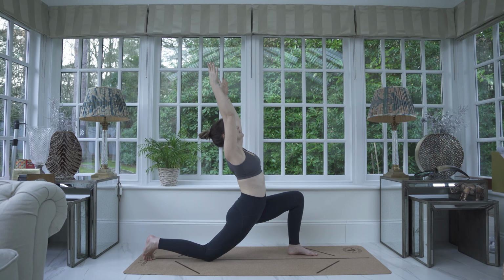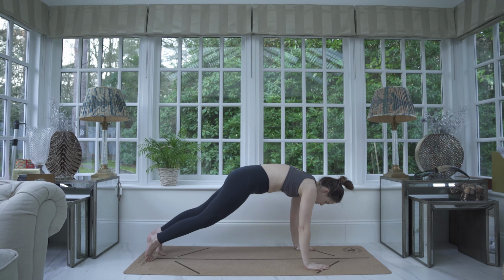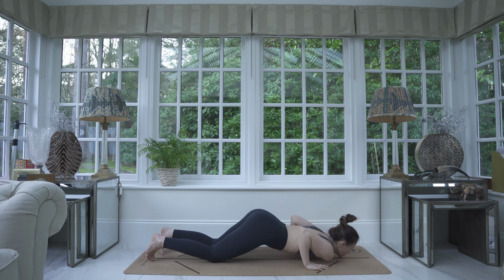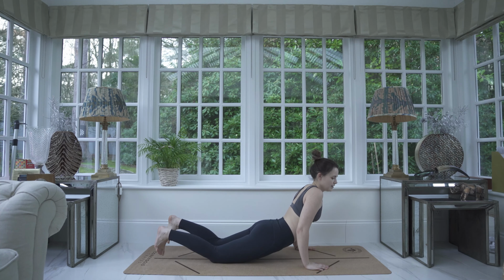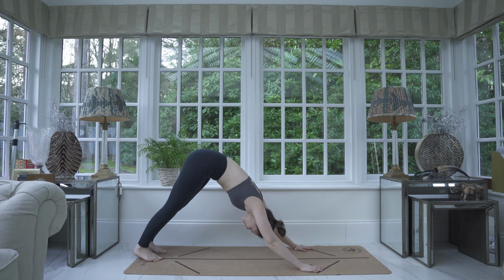Okay, inhale, we can bend slightly back. And exhale, we drop our hands to the mat, step into a plank, drop our knees to the ground, drop our chest, and push forward into a cobra. Tap your toes. Exhale, going into a downward facing dog.